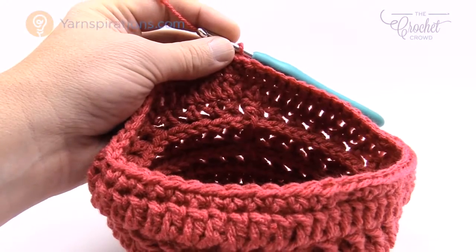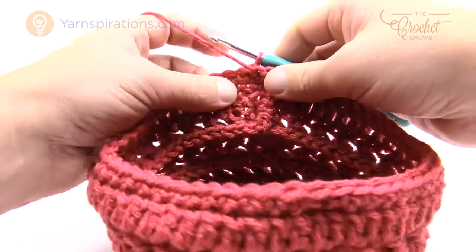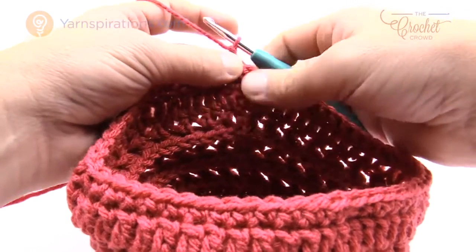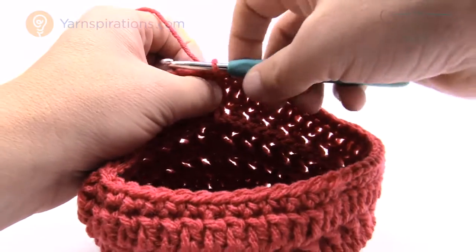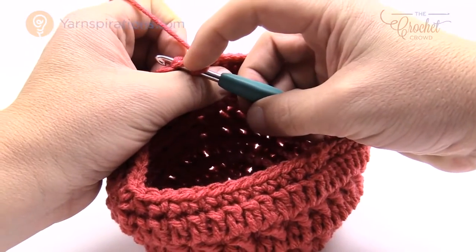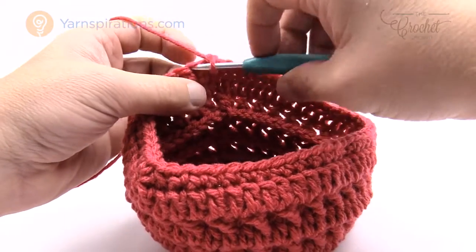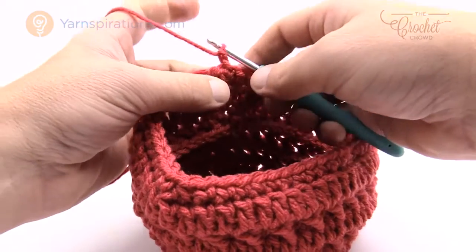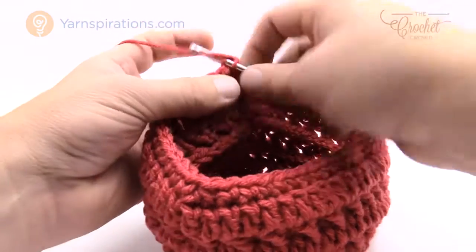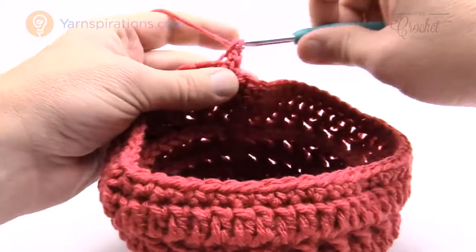Okay, rounds number 2, 3, and 4, we're going to turn our work back and forth as we do each of the rounds. So we're going to chain up 1 and go into the back loop only. Every stitch is made up of 2 strands of string. The one that's furthest away from you is the back loop, the one closest to you is the front loop. So coming back to where you've joined, just go into the back loop only and do a single crochet, and you're going to do this in the back loops all the way around.